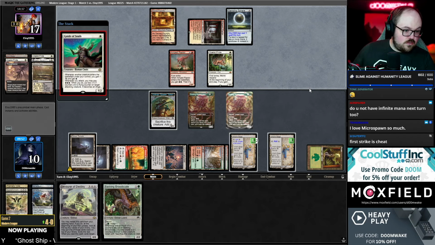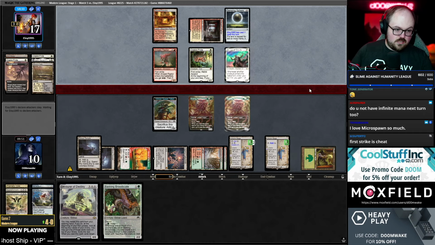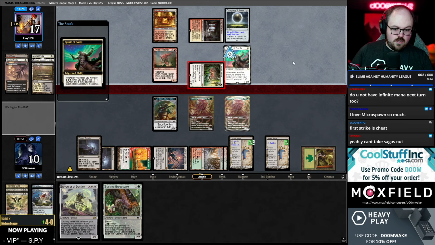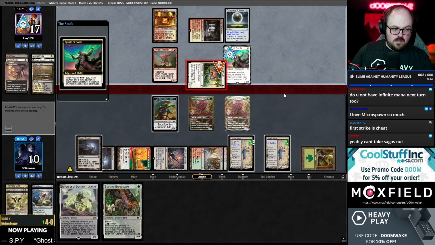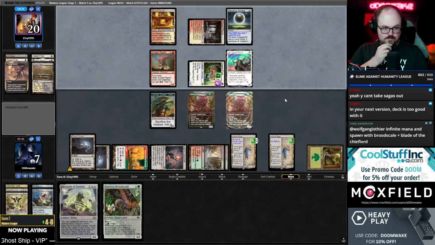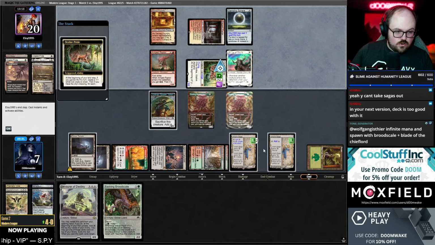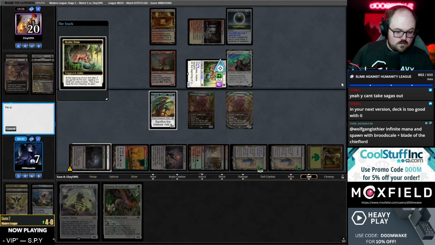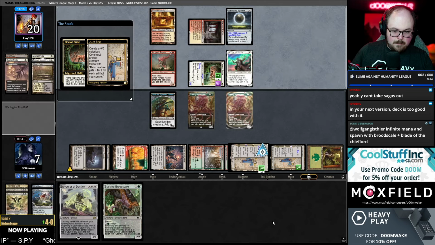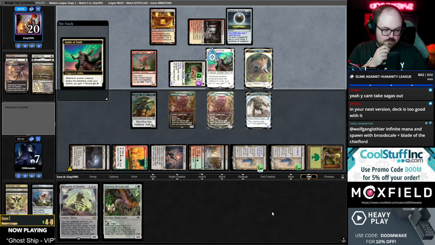Guide of Souls. They do have three energy. Okay, that could be a bit of a monka. We go to six here. Okay, hold on. This may be getting a little scary. Go to seven. No need to be in danger yet, though. No need to be in danger quite yet. Not quite. Maybe. Can't take Sagas out. Yeah, the Sagas have been pretty good, so maybe we shouldn't take them out.